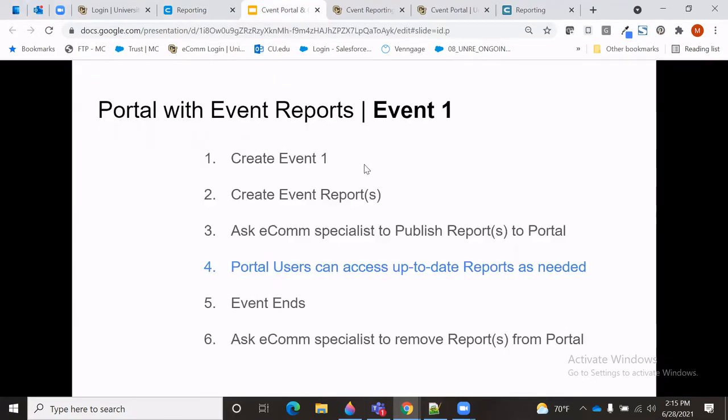So when it comes to using those event reports within the portals, like I just mentioned some of the efficiency that comes out of it, but if you want those published to the portal, you will need to ask your eComm specialist to publish them. And so then you go ahead and clone your event, and while those saved reports are also cloned, they are not automatically published.